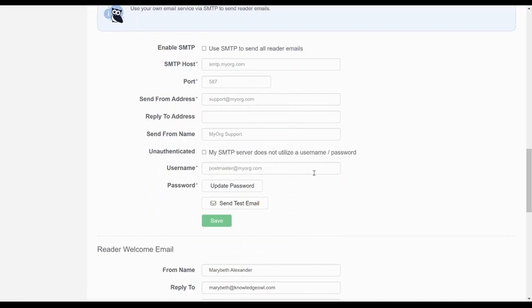So change number one is that we're starting to add OAuth 2 support in here. And the first provider we will be adding this for is Microsoft. So if you've been using Microsoft for your SMTP, this change will particularly affect you. Microsoft has gotten pretty heavy-handed about wanting people to not use basic auth anymore. So we'll be rolling out that change so you can update to OAuth 2.